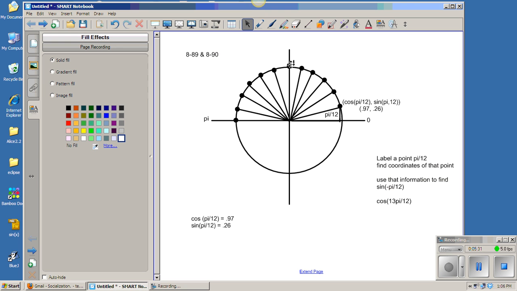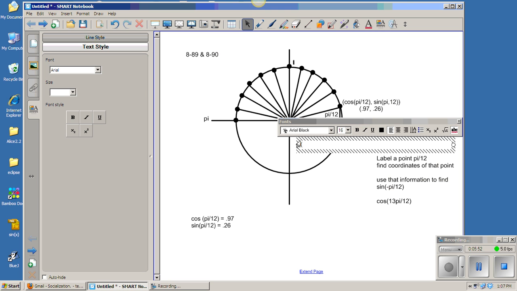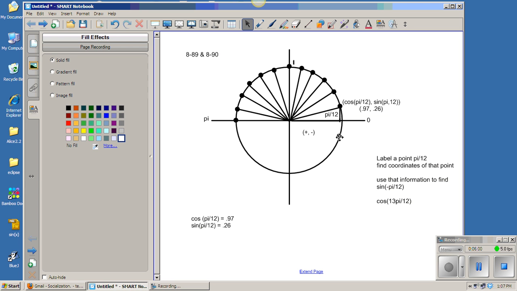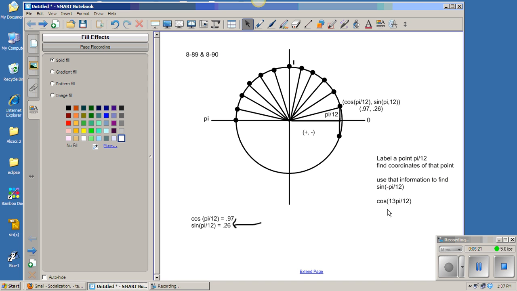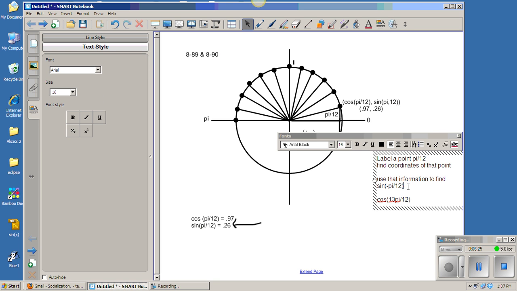So the first thing I'm going to do is look, where's negative pi over 12? Here's positive pi over 12. So negative pi over 12 is just going to be underneath the 0 line. Now what can you tell me about sine and cosine in this quadrant? We wrote all these down. Cosine in this quadrant is positive. Sine in this quadrant is negative. So I'm going to use this information, and sine is negative, so I'm going to look up here. Sine of pi over 12 is normally 0.26, but because I'm down here, the sine of pi over 12 is now what? Yes, it's negative 0.26. So the sine of negative pi over 12 is negative 0.26.